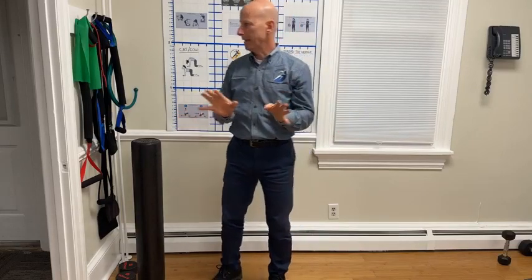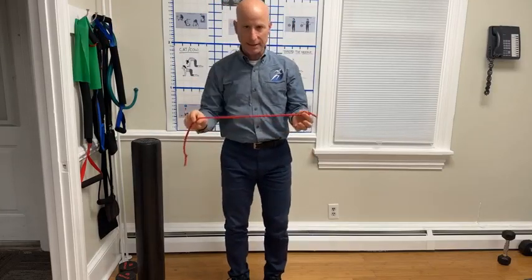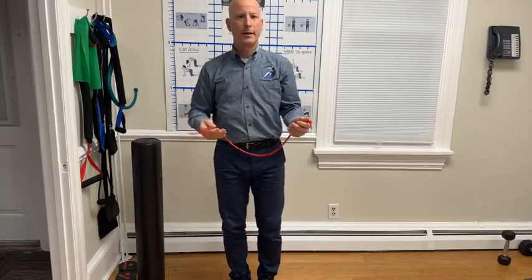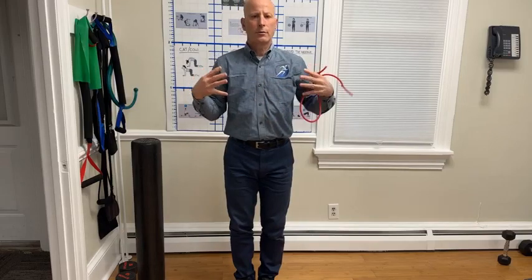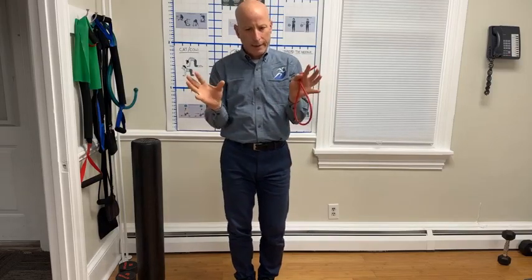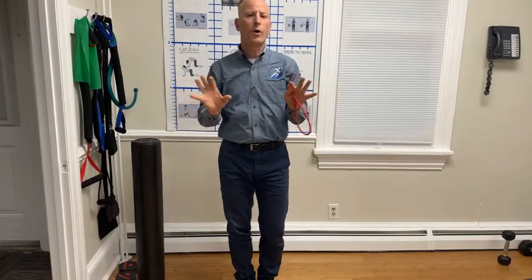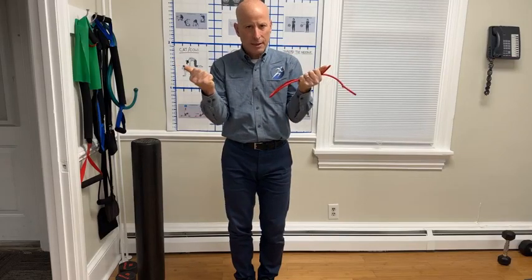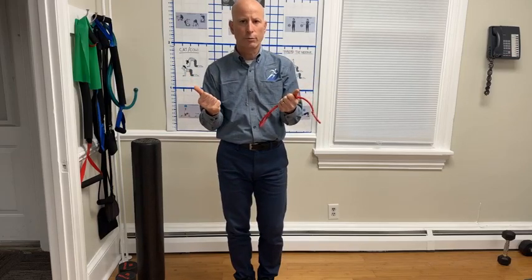Now, the very last thing, and many of you at the Limerick Chiropractic Center have already seen these little tubes, these little bands, and we've cut them down to size for you. Because what this is going to do is allow us to create pressure behind the shoulder blades so that it forces the shoulder blades to move, but it also contracts the muscles, which are going to then continue that motion in order to unlock the shoulder blades.